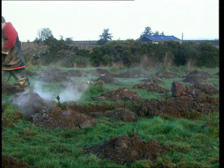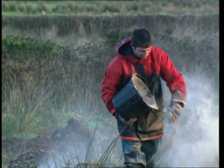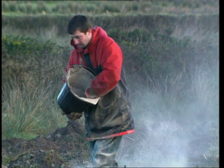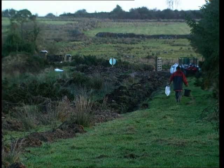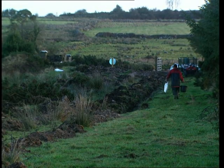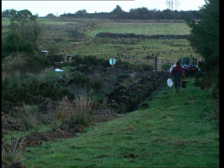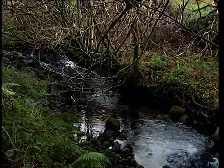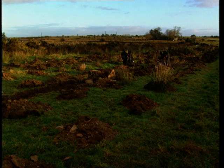On marginal land like this, rock phosphate is usually applied broadcast. Always apply fertiliser carefully to young trees, so that you can be sure it's the trees and not the weeds that benefit. When you finish the job, take care to remove all bags from the site and dispose of them in an environmentally responsible manner. Remember also that fertiliser must be applied between April and August in accordance with Forest Service water quality guidelines. This ensures maximum uptake of the fertiliser while minimising environmental damage.